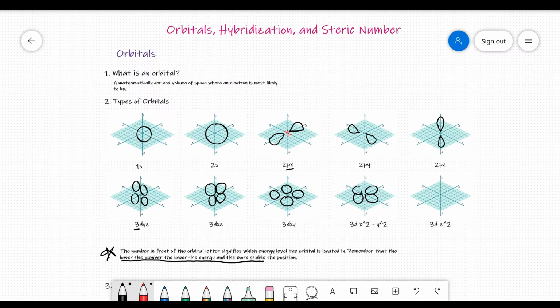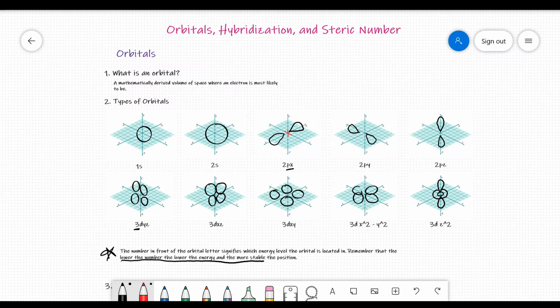And finally, we have z squared. This one is definitely my favorite just because it's the most interesting looking out of them all. My high school chemistry teacher told me this one was a ballerina. I think it looks more like a person in an inner tube, but call it what you want. So we're going to start by drawing 2 nodes on the z-axis, and then we're going to draw our little tutu or inner tube or donut. Perfect.